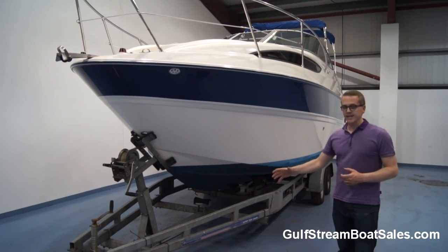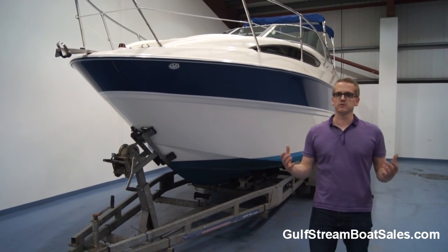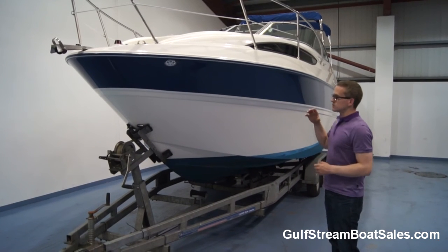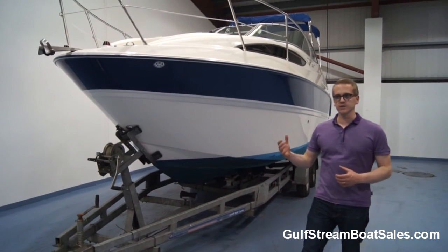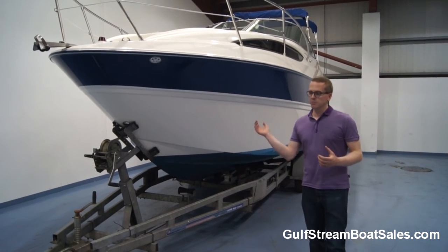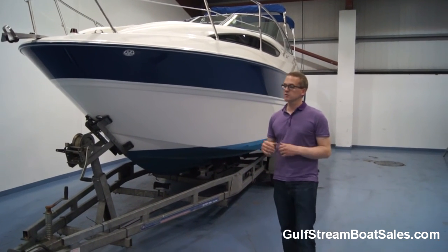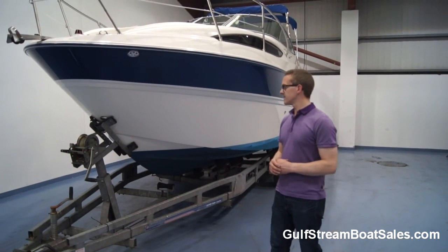They're legal to tow behind a standard 4x4. I think it's rated up to 3.5 ton towing capacity. You can tow it behind the car completely legally. There's also not a huge amount of weight in it, so it is feasible to launch and recover, so you can use it for traveling away for the weekend, put the boat in the water for 2 or 3 days, pull it out and head home again. And lots of people like to have that flexibility with it. It's almost like a floating caravan that you can go away on for the weekend.